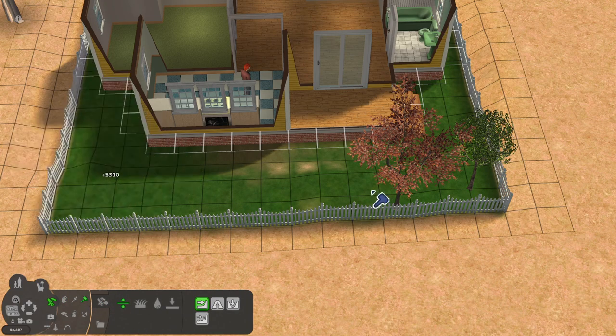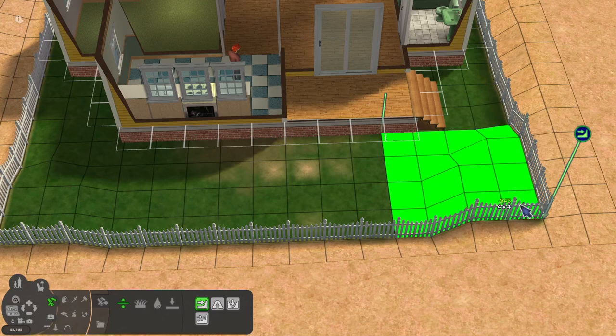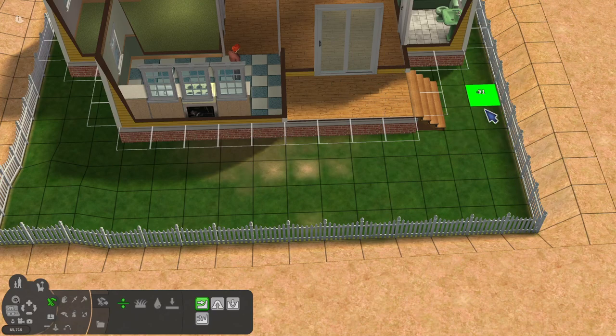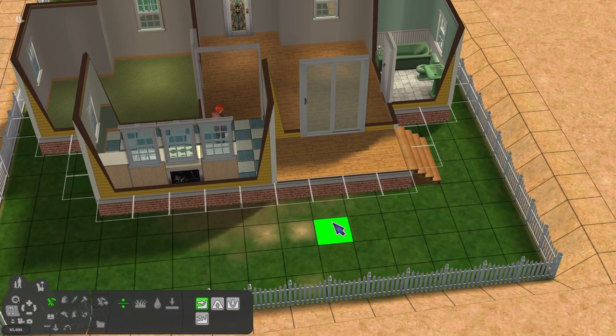And I'm gonna have to delete these trees. I can't see what I'm doing. We're going to actually do that, and flatten this out. All right, so this is where the entrance is gonna be.